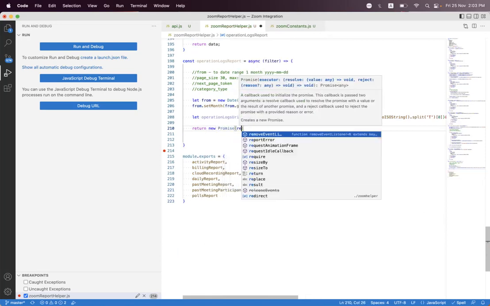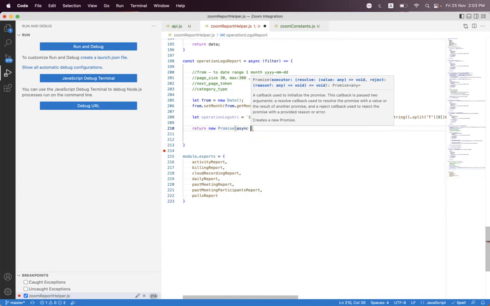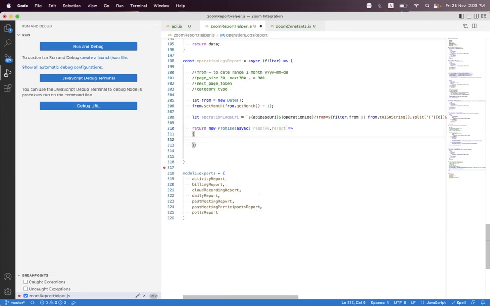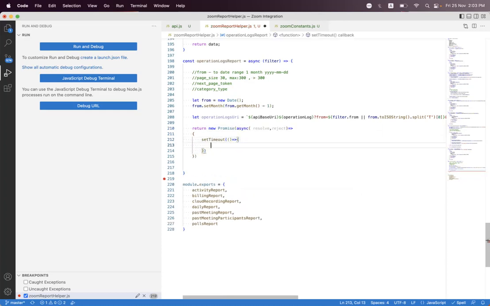We are using the promise, and we say async, resolve, reject, and here we use setTimeout, and we set the time. We can use 200 for now.